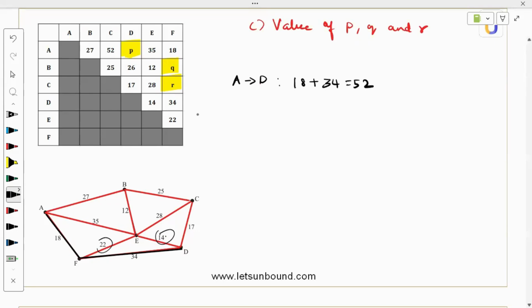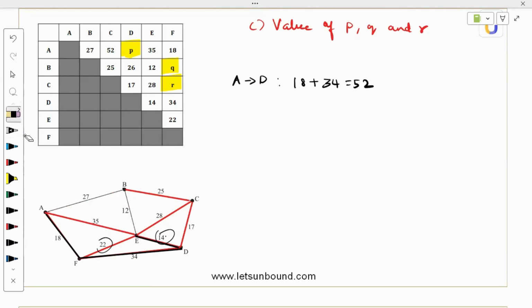Is that the smallest route? No. Let's try this way. A to B is quite big, 27 plus 36, for sure it will be higher, so I am just ignoring it.